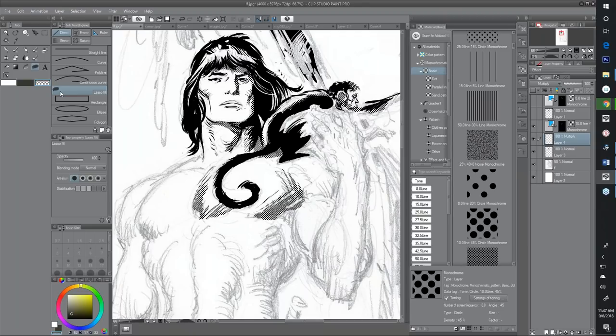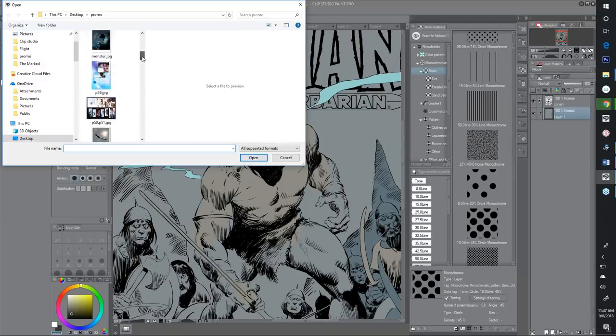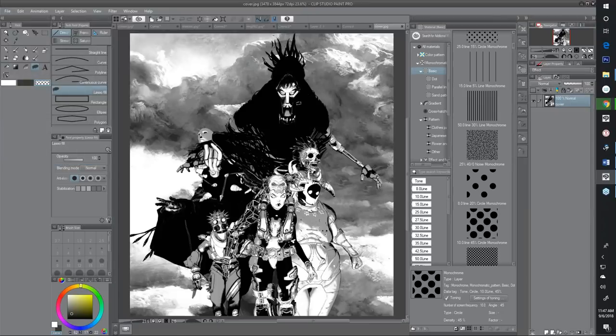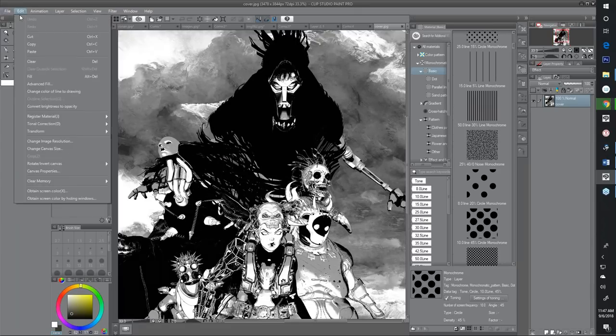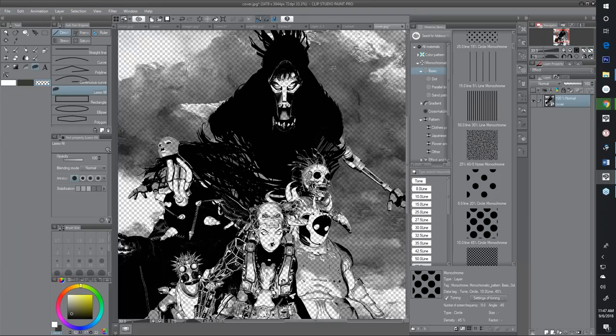Okay. Next recap question once more. Would you please show again how to switch from the white paper to transparent? Let's get something that has something like that. Hang on a second. File open. Let me grab one of my grayscales. There we go. That's a good looking pirate sci-fi group, isn't it? Anyway, the easy way to deal with this is you just go to Edit right here, Convert Brightness to Opacity. And when you do it, you'll see, boom, you'll start seeing the checkerboard beneath it.